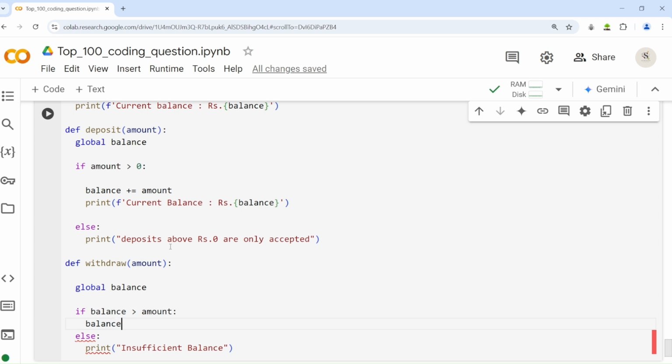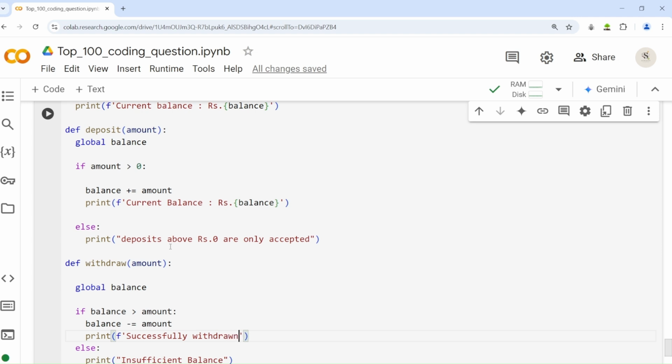If the condition balance greater than amount is satisfied, we deduct the amount from the balance, effectively withdrawing the amount. Here we print an acknowledgement statement that successfully withdrawed the amount. Next, we shall print the current balance.